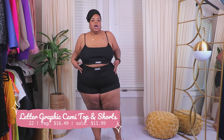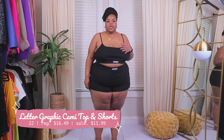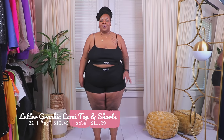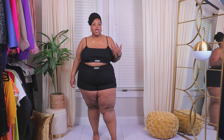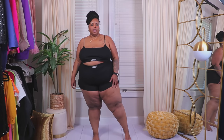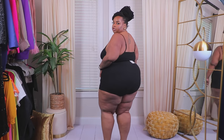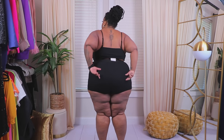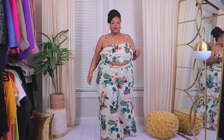Definitely just got this to lounge around. And this actually says 'angel' — it's giving like that tattoo, old English type of font. It's cute, it's comfortable, it's chill, it's ribbed. I sized down because I actually want it to be a booty short. For the sake of this video, I won't hike it up the way I would around the house. Just something comfortable and chill. I do like it. It's shorts, not a skirt — at first I was like, is this a skirt set? But it's shorts. Really, really short. I would actually have the cheeks out around here. Yes, ma'am — I love this. Love this. Gorgeous. I'm so glad I got a 26.